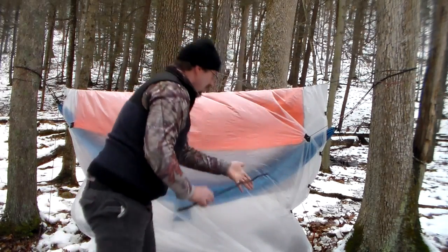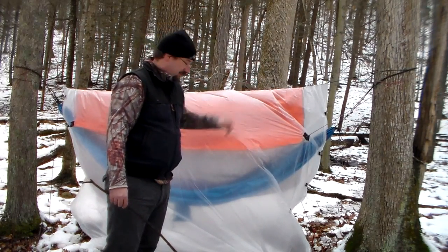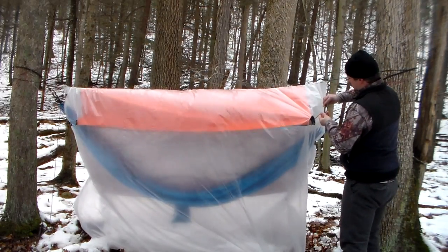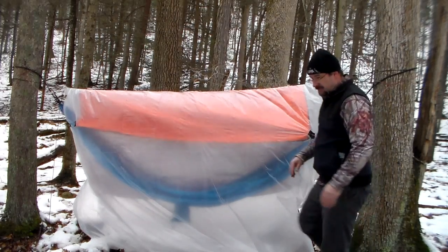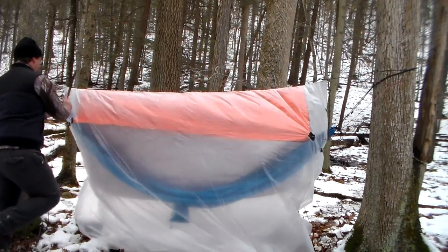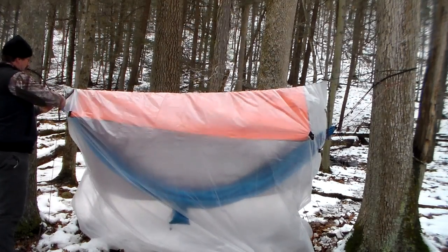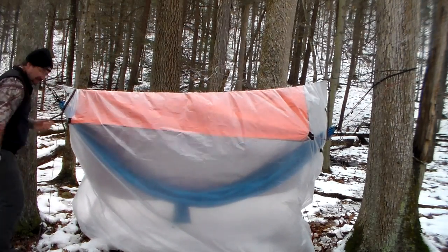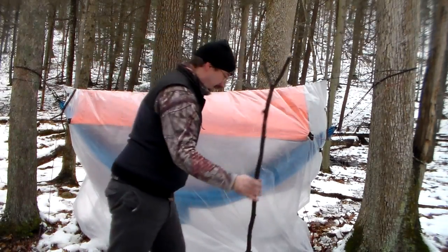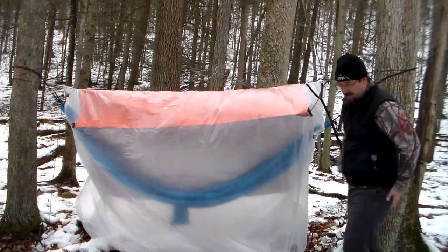So the idea I had, and I want to give it a try here, was, okay, let's tie this back off to this other tree, but we still need to hold it out. So what if we fashioned ourselves some sticks to put in here and actually hold this other line off? Now this one's actually not going to be long enough. Let's see. That might be. And then what you can do, you just grab yourself a nice Y-shaped stick. I'm just kind of holding up on this. Like this.